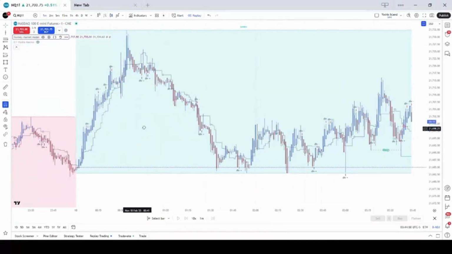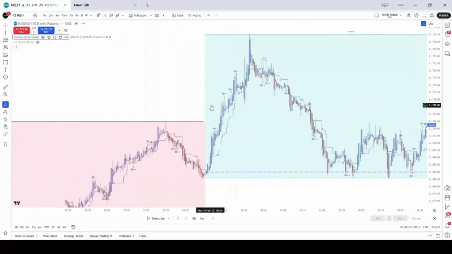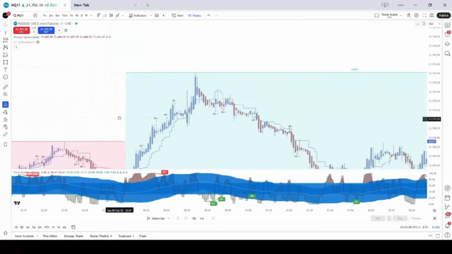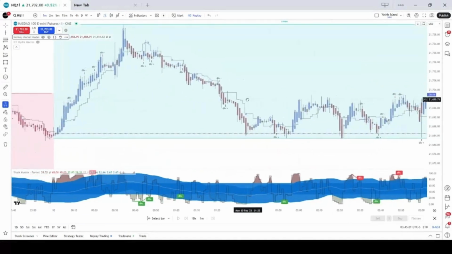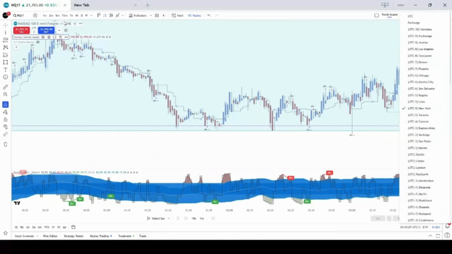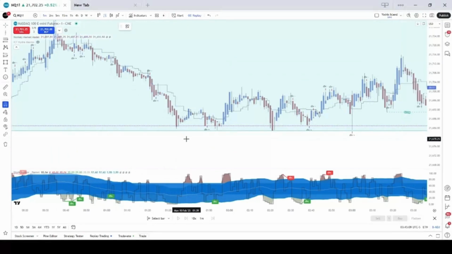So how you would use it: let's say you're in a kill zone. It would be 3 o'clock for the London kill zone, but we will start at the macro.